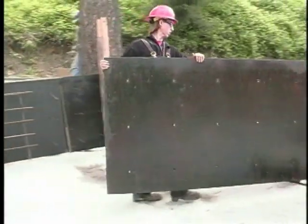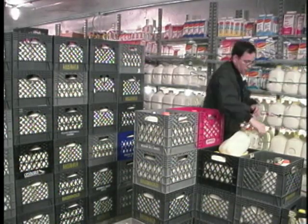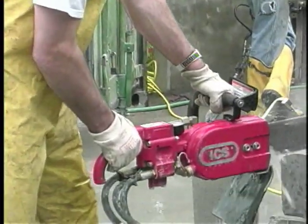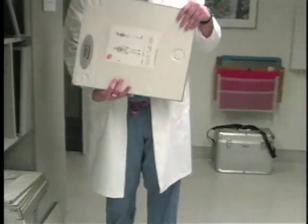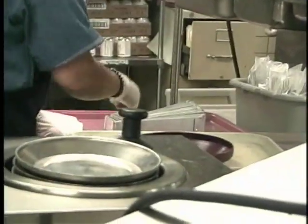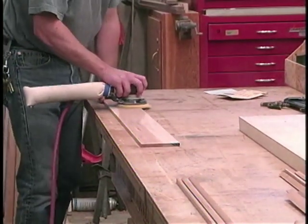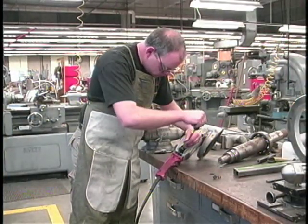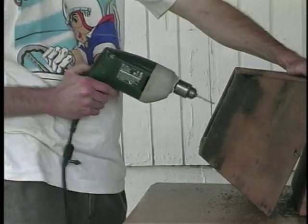Other things can increase the amount of force needed to hold an object, such as if it's slippery, or if you wear loose-fitting gloves, or your hands are exposed to the cold — any of which make it difficult to feel what you are gripping. One of the best ways to reduce grip forces is to use power grips instead of pinch grips whenever possible — for example, picking up objects from the bottom using your whole hand. Attach handles to things or use lift tools. Build up the handles on small tools to reduce the grip force. Use power tools instead of hand tools, keep tools maintained, use lighter tools or tool balancers, use two hands to cut the force per hand in half, and remember to keep your wrists straight.